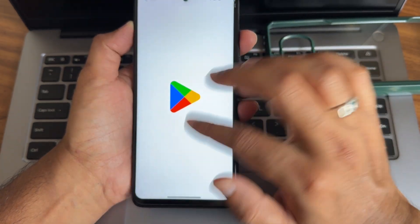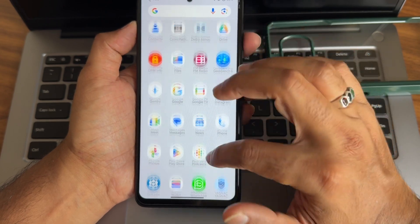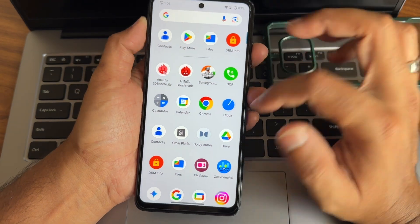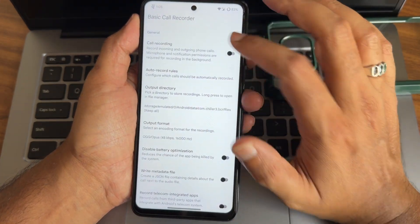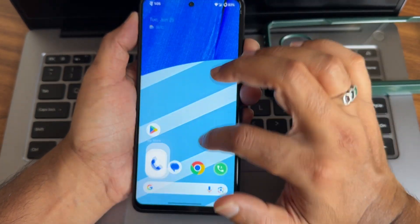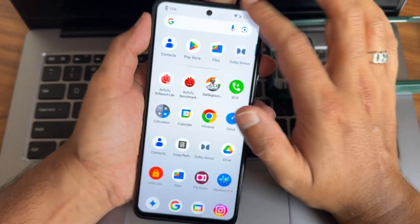These are the pre-installed apps. An added feature is Moto Dolby Atmos which makes a difference in audio experience. You also get basic call recording - enabling this with the dialer only, you'll get call recording features which will benefit you while making calls. These are the quick settings toggles and the power button.